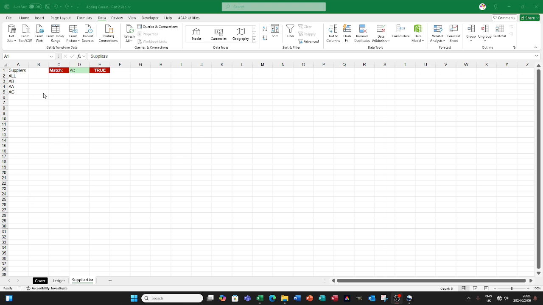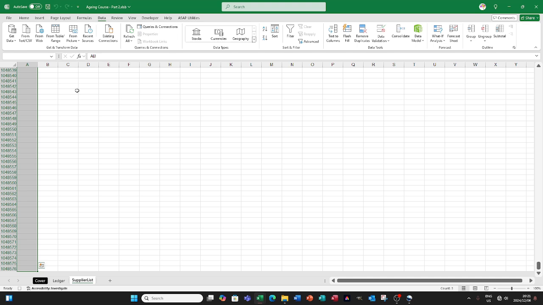Okay, so it's not in order, but let's sort it. I don't want to sort the "all" into a different position. I want "all" to always be at the top. So I'm just going to select that portion of the data all the way down to the end.